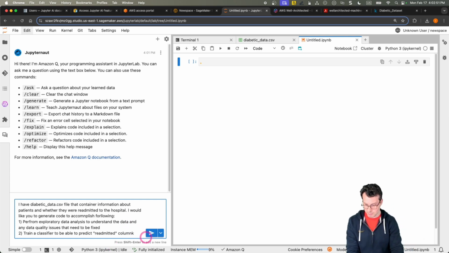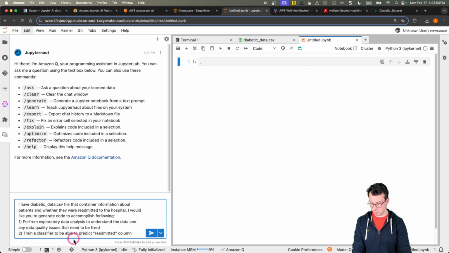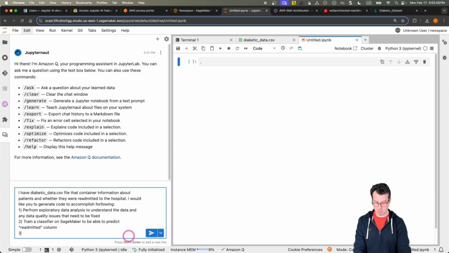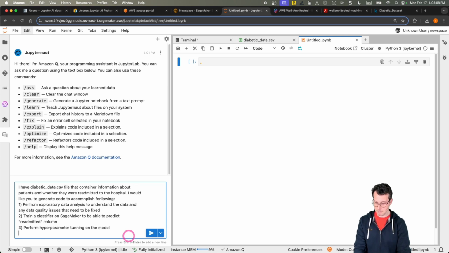So train classifier on SageMaker to be able to predict the readmitted column. Then we're going to say perform hyperparameter tuning on the model. And finally, deploy a model to SageMaker endpoint.